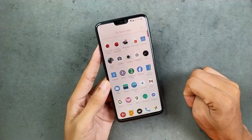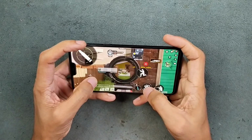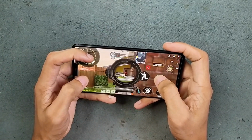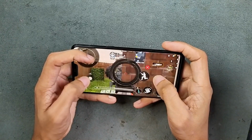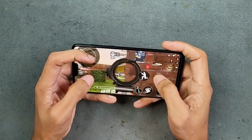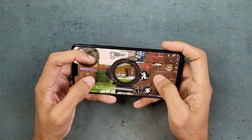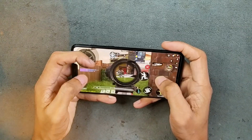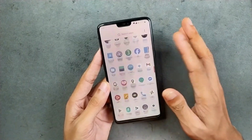As we are talking about games here, the gaming performance of this device is top notch. You can still do 40 fps gaming on this device. I did play Call of Duty here. It was working really well, although it has a 60 Hz screen, and if you used a 120 Hz device it will feel sluggish. But if you are someone coming from a 60 Hz device or a budget device, this one will feel like magic. So it's still holding up pretty well. For gaming, you can still go with this device. For calling and other things, it still works, and the UI is pretty smooth with 8 GB of RAM, as you can see here. Pretty smooth, no issue at all.